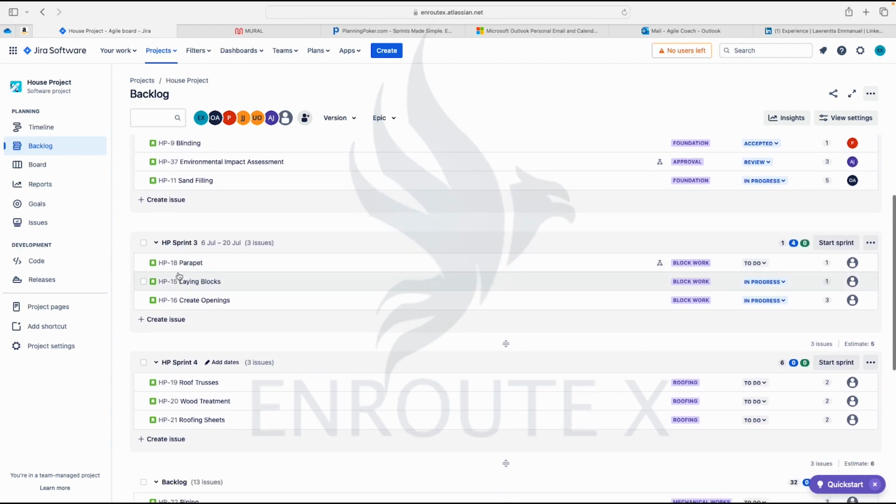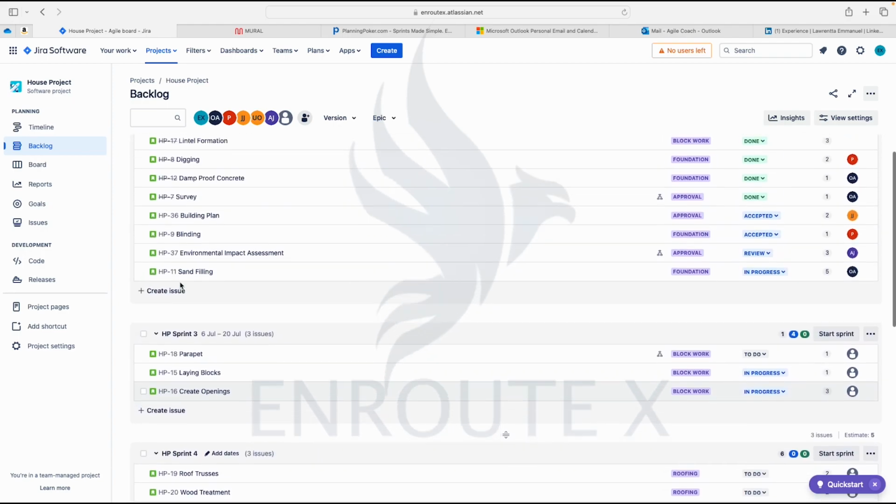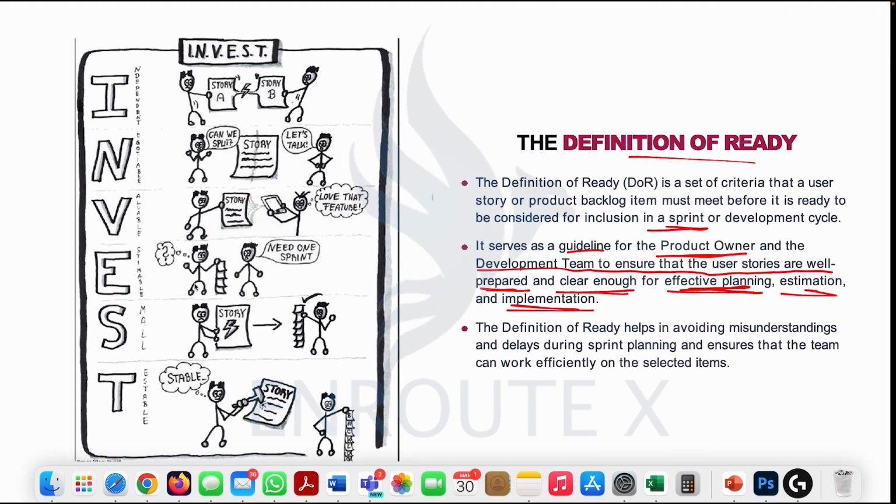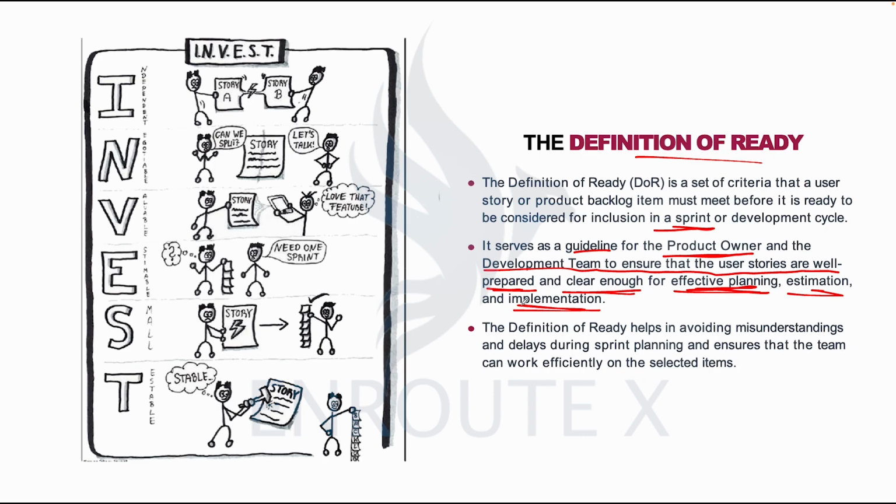This sprint 3, sprint 4, they are placeholders for sprints. So you may keep such a story that is not ready to sprint in the placeholder, but it should not come into a sprint that is ready to be commenced if it does not meet the definition of ready.